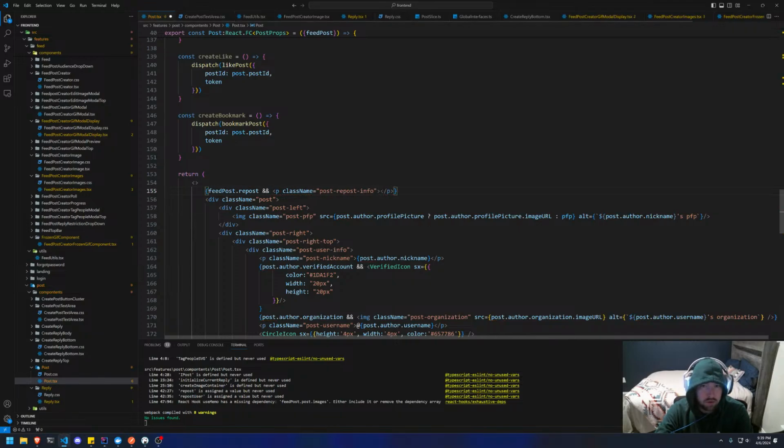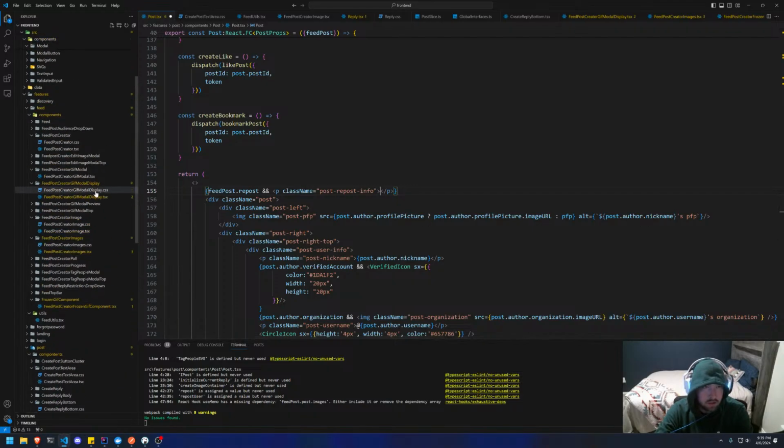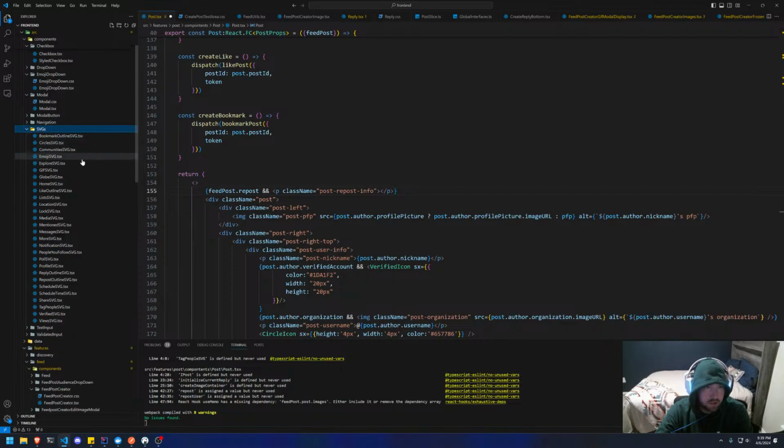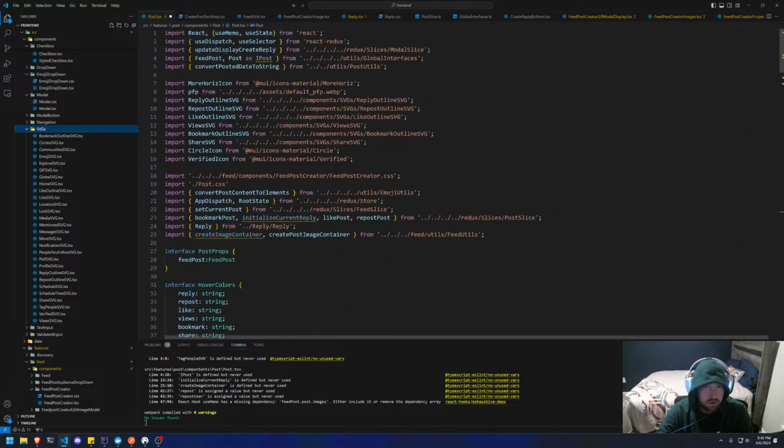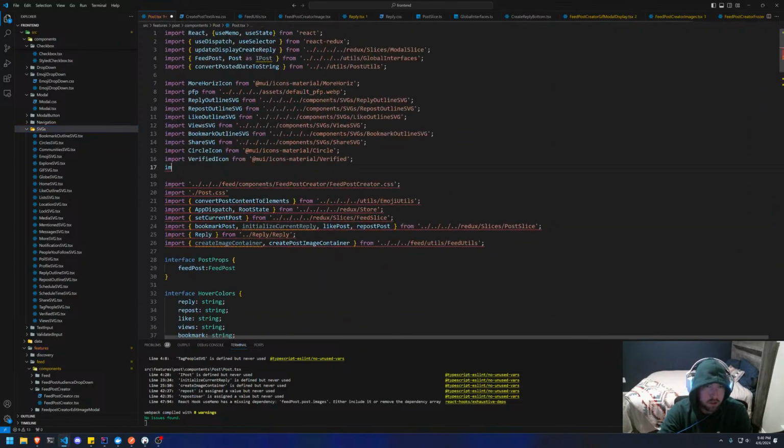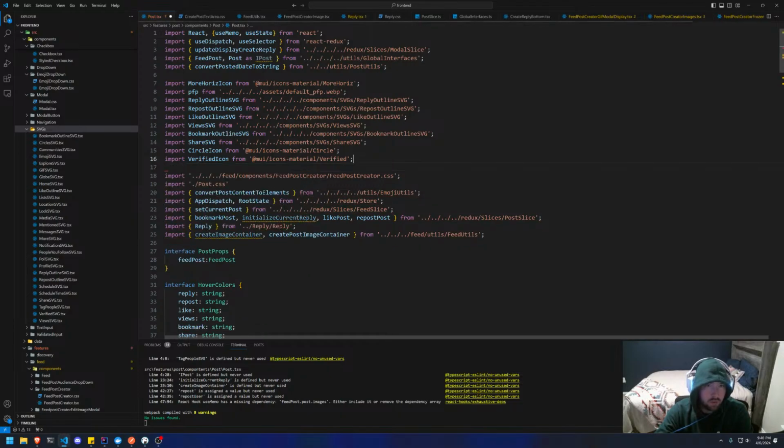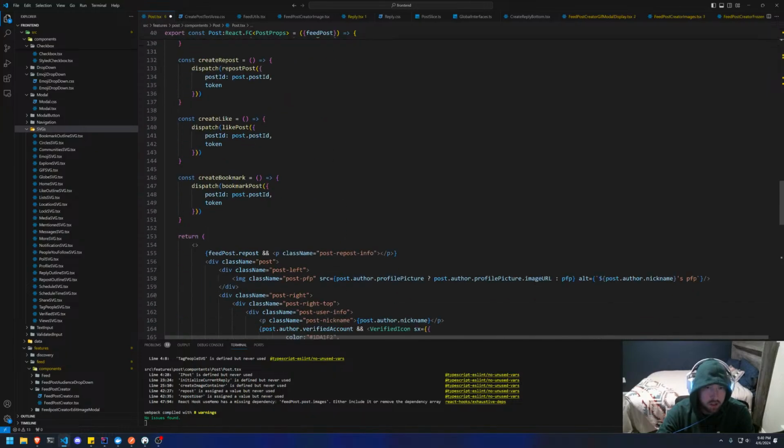So if it's a repost, we do this, and then we need the icon, which I think should be an SVG, and I'm guessing that it's called repost icon. We only have the outline though. Although I don't think there's a difference between outline and not outline, so I think we can just bring that in. So let's go ahead and import this guy. So this is kind of a mess right now, but wait, we already have it though. Repost outline SVG because we have it below. So let's copy it.